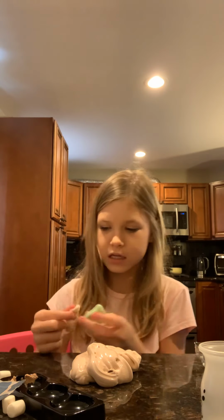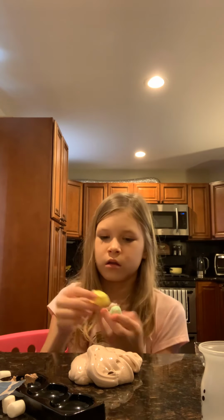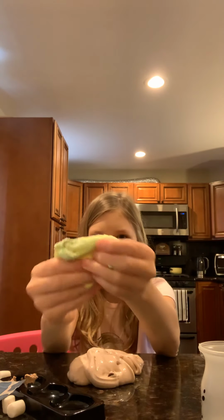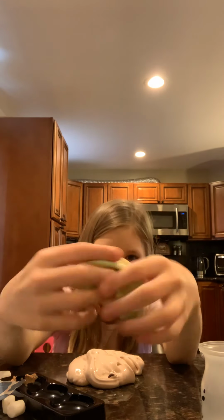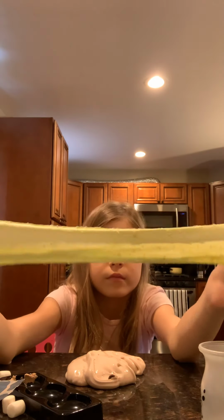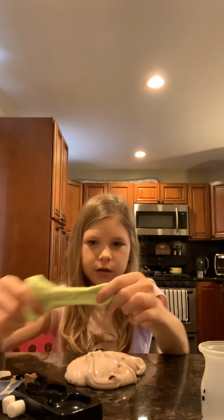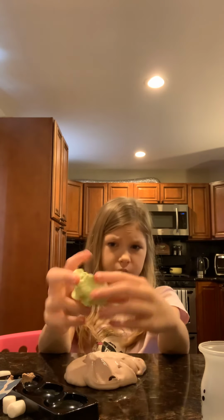So now we're going to mix all of them. I got a couple of my pieces, so let's see what the color is going to turn out. Is it going to be a green or a yellow? To me, I think it's going to be like a green yellow color. So altogether, it made the slime really, really soft.